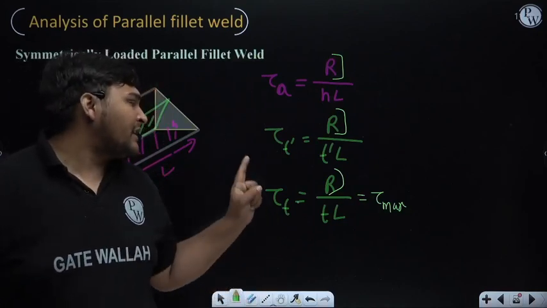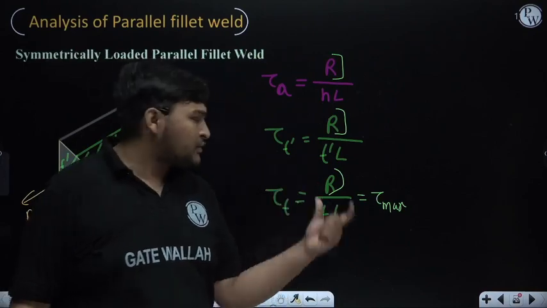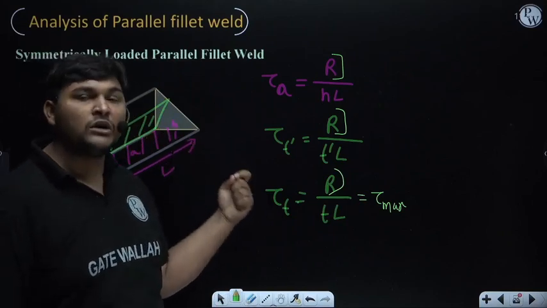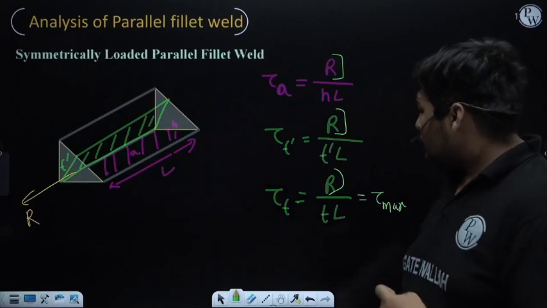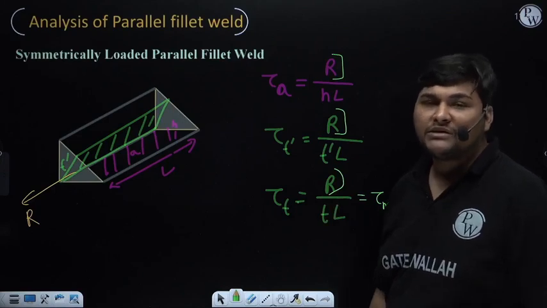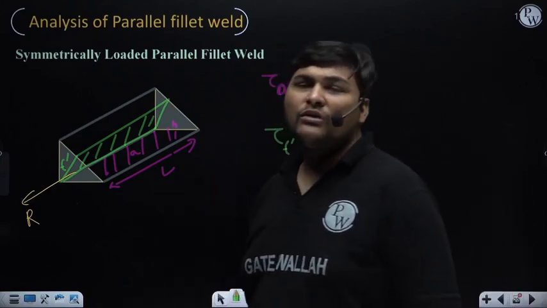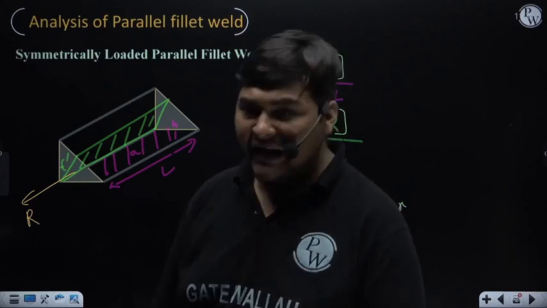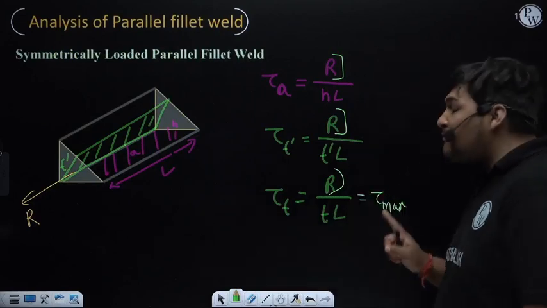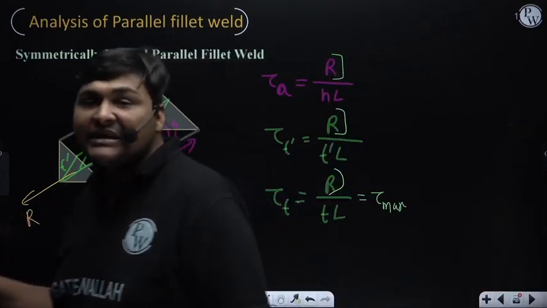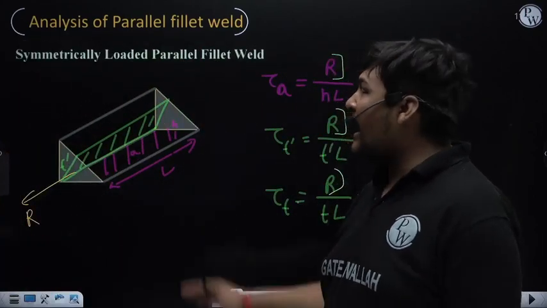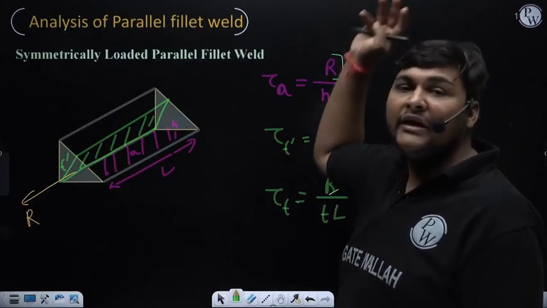And the formula to calculate that maximum shear stress in case of parallel fillet weld is force divided by total throat area. Right now, for this the total throat area is TL and force is R. So the formula to calculate shear stress at the throat will be resistance R divided by TL, and that is the formula of maximum shear stress. Now the conclusion is, ultimately on a welded joint our objective is to design, and for design we will only calculate stress of the critical cross section. And in case of parallel fillet weld, the critical section is the throat, because in that section stress is maximum.